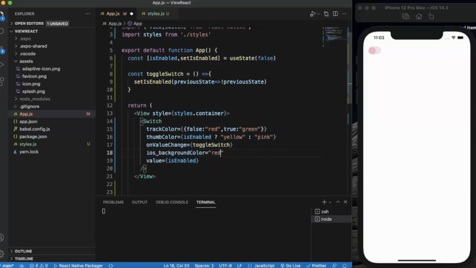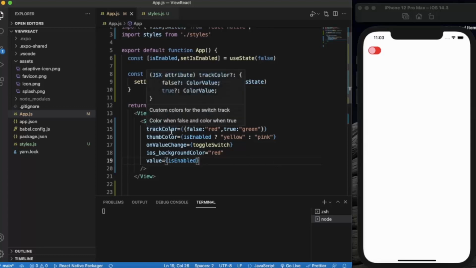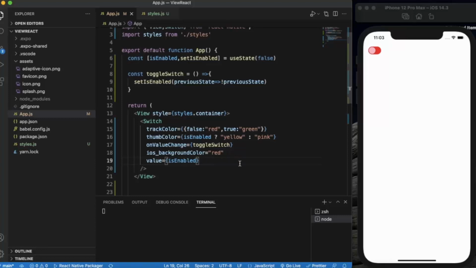Let me just change this to red, and then you will see this gray color will turn into red. As you can see, if you are creating app for Android devices, then track color will work fine. Otherwise, you need to use iOS background color.